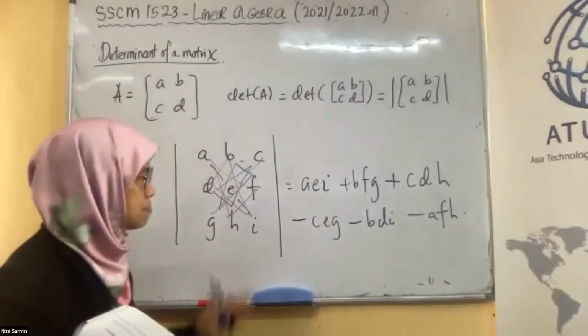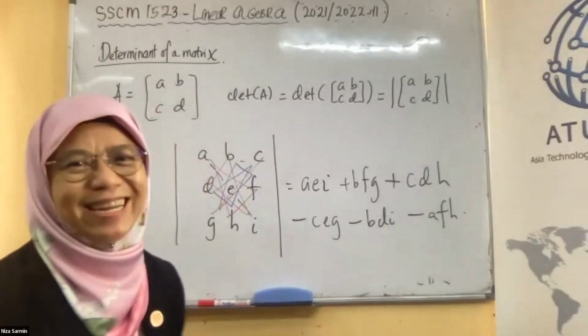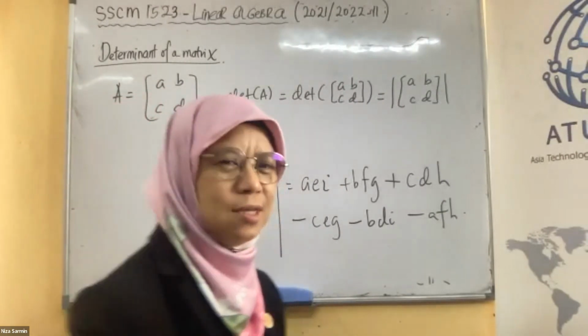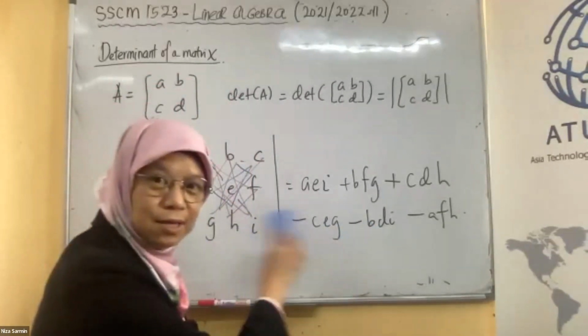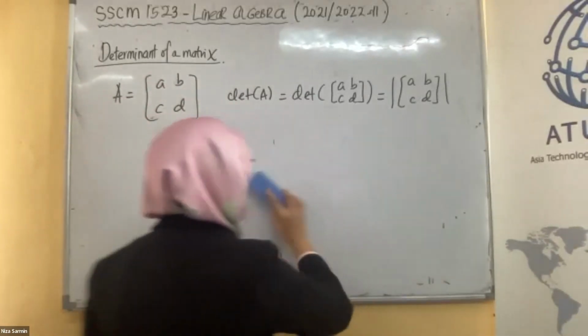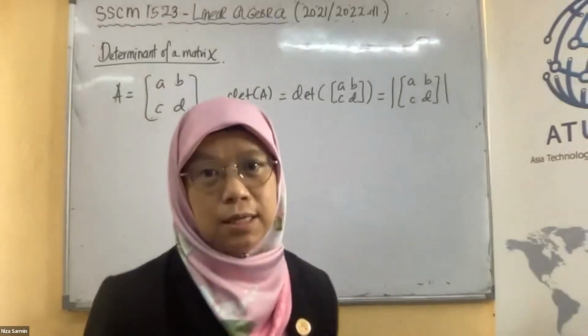Okay, anyway, you don't have to worry. You don't have to follow this. I'm just sharing, this is another way. Don't get dizzy. I can see furrowed faces, even from those with video off. Okay, anyhow, this is how you can find the determinant of 3 by 3.